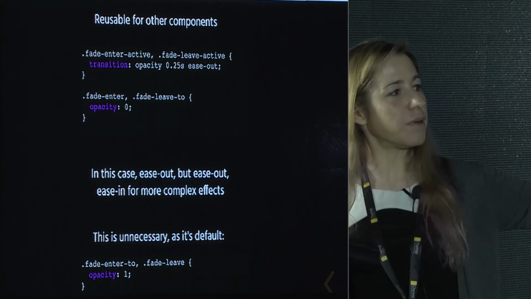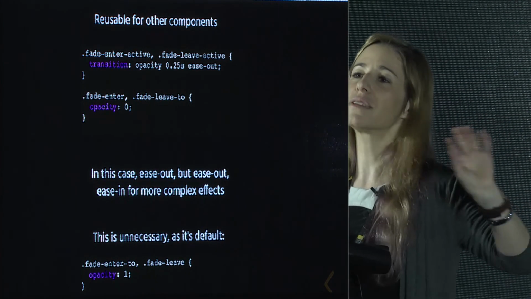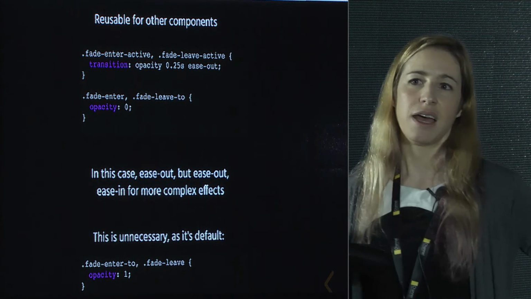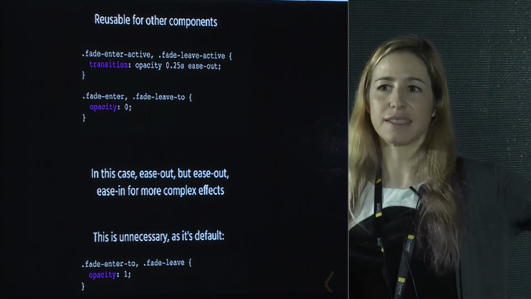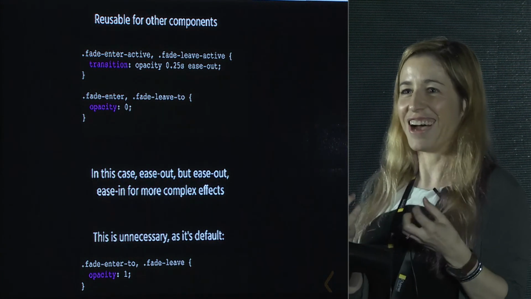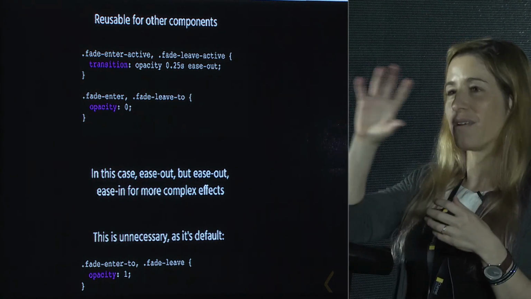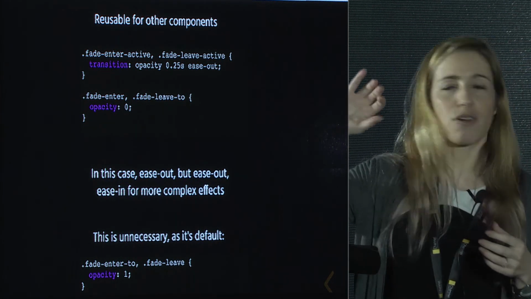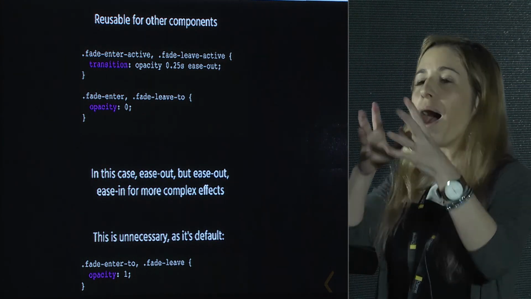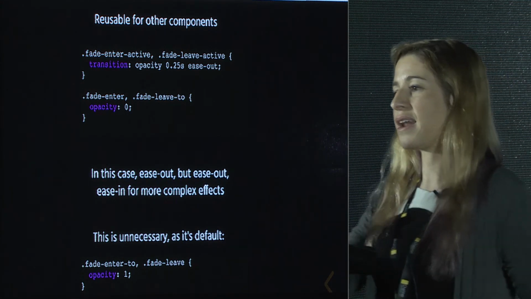And a lot of people add these fade-enter-to and fade-leave, so the beginning parts of those animations. But if it's the default, you don't have to specify it. And I would actually say that even saying this, aside from writing more code, is kind of illegible. But also, it's not very forward-thinking, because let's say you decide to change that element to opacity 0.8 or something later on, then right before the transition occurs, it's going to pop into the old view and then transition. So it's kind of better to not state that as the default.